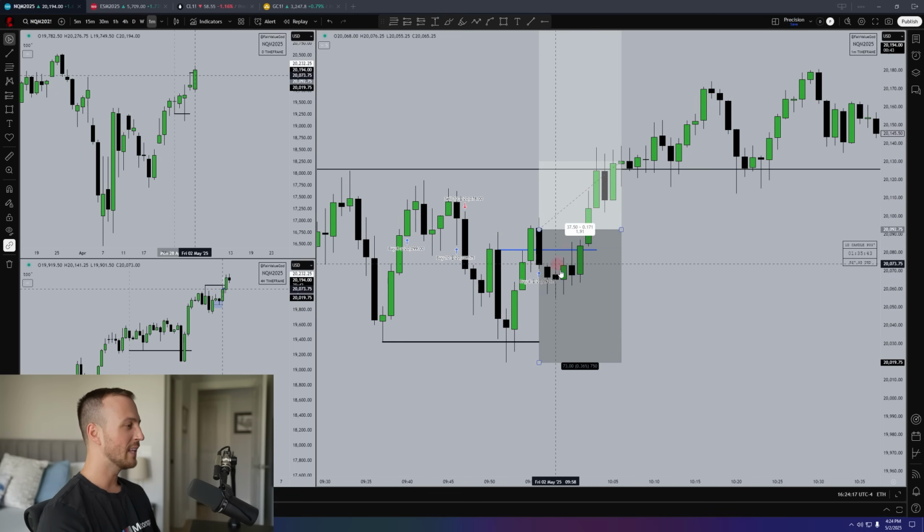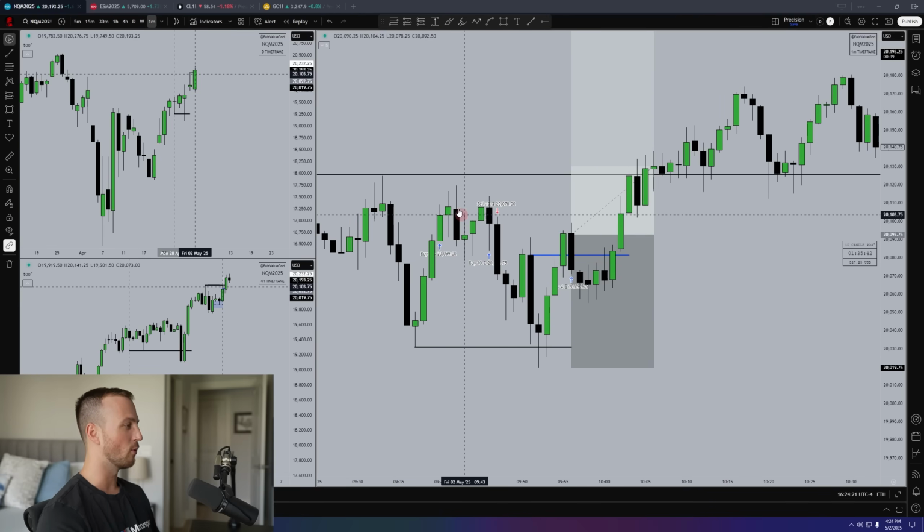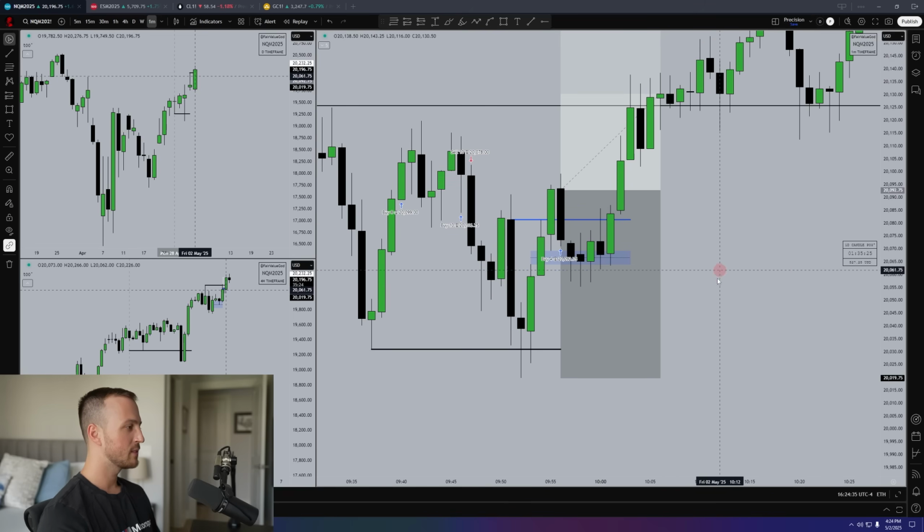But why I liked this entry is because, one, I felt like this one was a bit forced, right? Off this down close candle. And we had just swept this low, right? And if you remember, we also have these gaps right here. We kind of have this breaker pattern here. High, low, low, high, lower low, and come back above. And so we kind of have this candle here acting as a breaker as well.